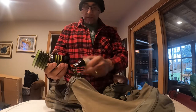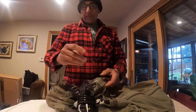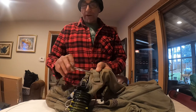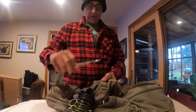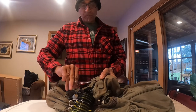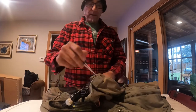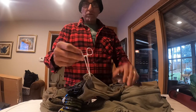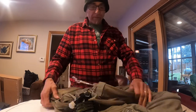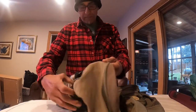Hemostats — a long time ago I got 20 pairs of these cheap, like four or five dollar hemostats. I just clip them onto my vest so they're always available. I don't keep them on with a cord or anything because I feel like that gets in the way. If I lose them, it's no big deal, just a couple of bucks. They're smooth-jawed for pinching down barbs. That's the front left side on the outside.